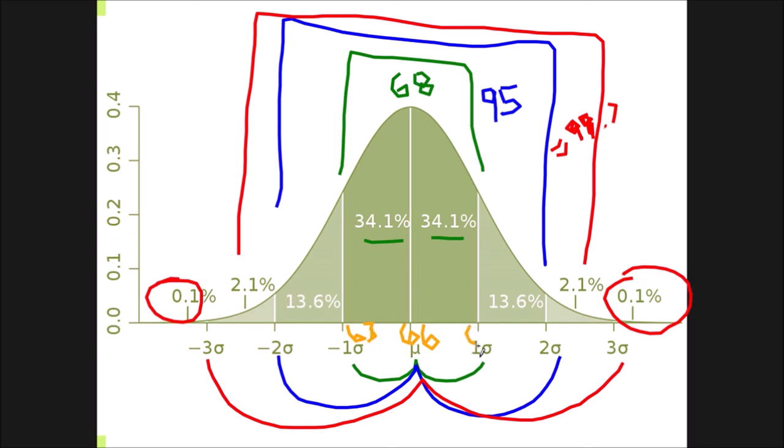That would mean that 68% of humans have heights between 63 inches and 69 inches. I'm just making these numbers up, so they're probably not accurate. So if a standard deviation is three, then that would mean 95% of humans are between 60 inches and 72 inches. So that would mean 95% of people are between five foot and six foot. That's what that would mean. So then you'd have 57 inches, three standard deviations lower, and 75 inches.